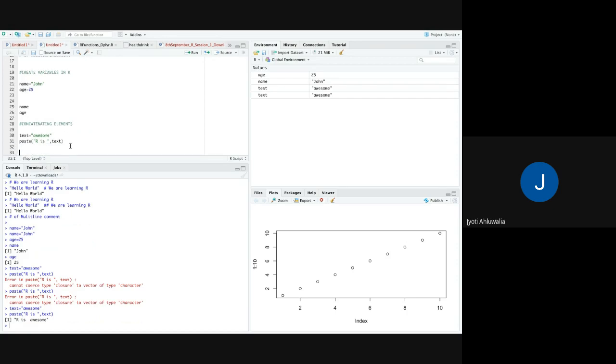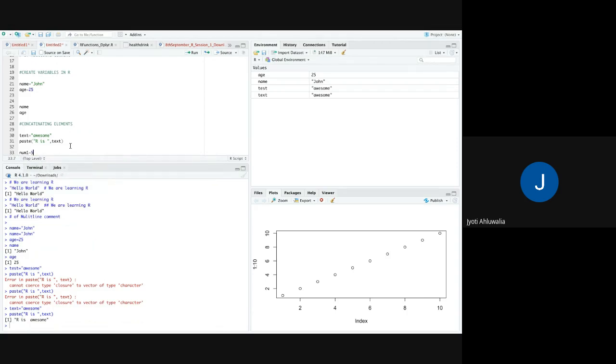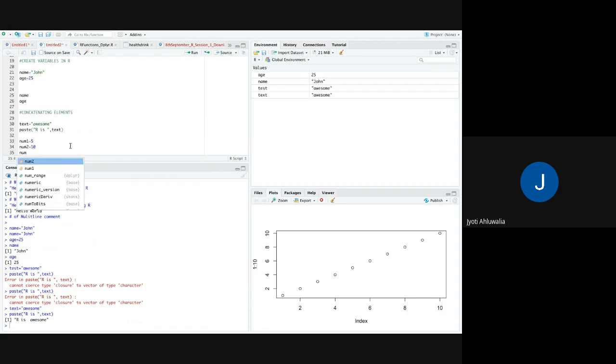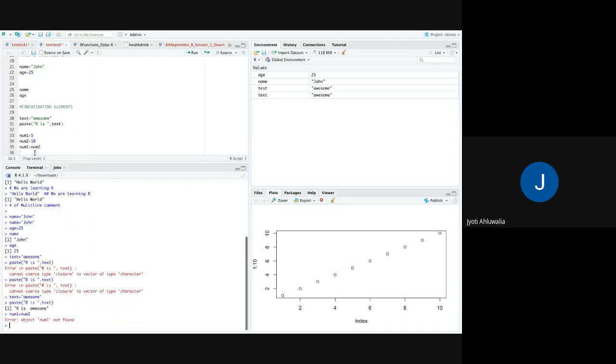Then I can also do numbers like this. For numbers, the plus character works as a mathematical operator. Let's see what happens when I add. So I say num1 is equal to 5 and num2 is equal to 10. Num1 and num2 are variables in which the values 5 and 10 are saved. And when I say num1, whenever I have saved it, it gives me a drop down. So num1 plus num2, right? And I run it and it's giving me an error.